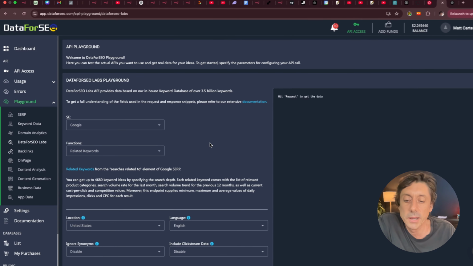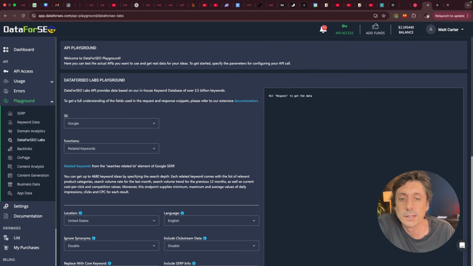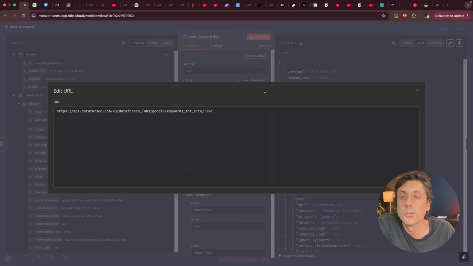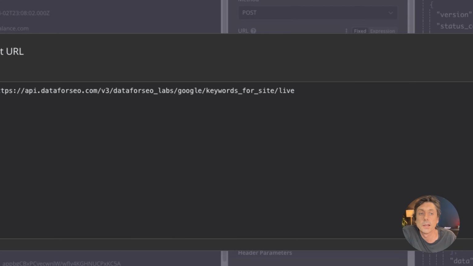Whenever you're doing these automations, you need to do a lot of API connecting. So you just have to get used to it and learn how to do it. So go to API access, get your credentials. Once you've done that, head back to N8N here and fill them all in. So what you're doing in the fields here, you leave the method as post. The URL for this is this URL. So just take a screenshot of that, whack it in there exactly like that.